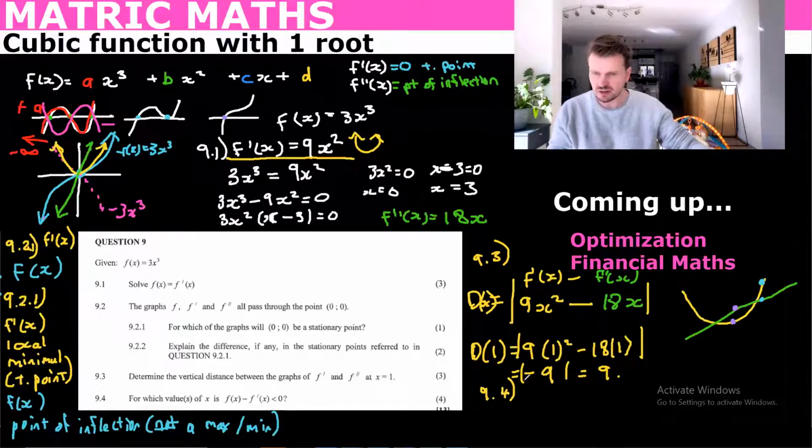So the function of f of x is 3x cubed. So let's put that in blue. So I'm going to keep the theme of using the colors. This is 18 times 1, that was green. Now, obviously, in the exam, you're not going to do all these colors. The reason I'm doing this is just so that we can see which graphs we're talking about. So the f of x is in blue. The f dash, in other words, the derivative of the blue one, is 9x squared.